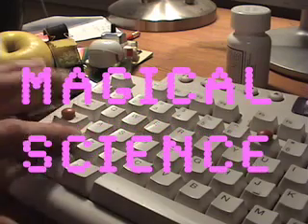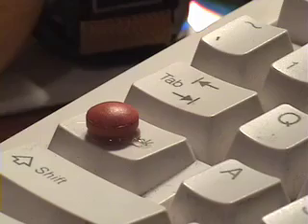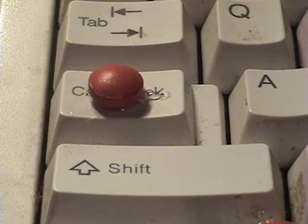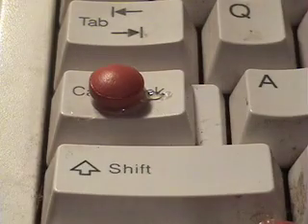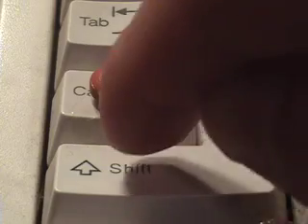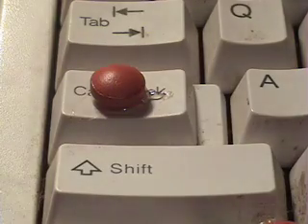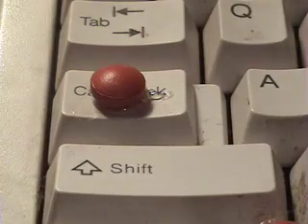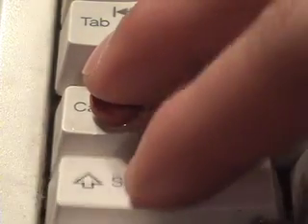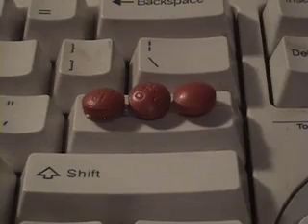This allows for maximum expediency. Please note the difference between pressing shift and caps lock: before Tylenol has been applied, after Tylenol has been applied, before Tylenol has been applied, and both at the same time, and one at a time, and holding down one and pressing the other, and doing the same without the Tylenol applied. Please also note the new enter key. Whereas the old enter key had one point of entry, the new one has three.